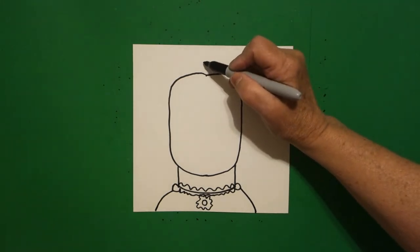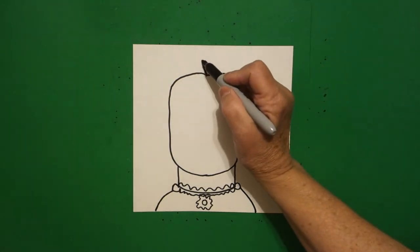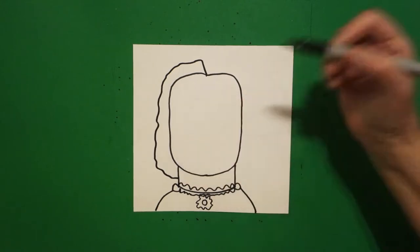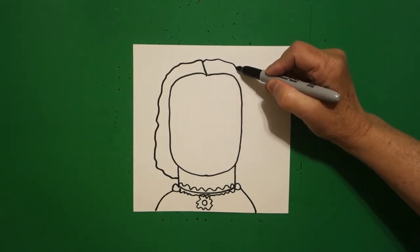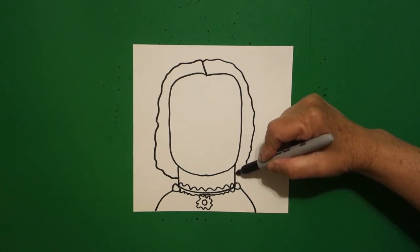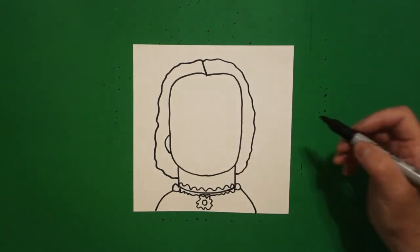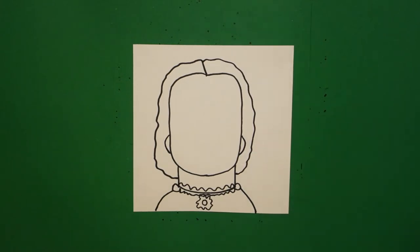Now come back up to our dot and we're going to draw a straight line. And from that straight line going towards the left, I draw a slightly wavy line, keep going all the way down and in, connect. And come back to the straight line and we're going to draw it again, slightly wavy line, come in, connect on the right. Come back to the left, draw a curved line out, curved line in on the left, curved line out, curved line in on the right.